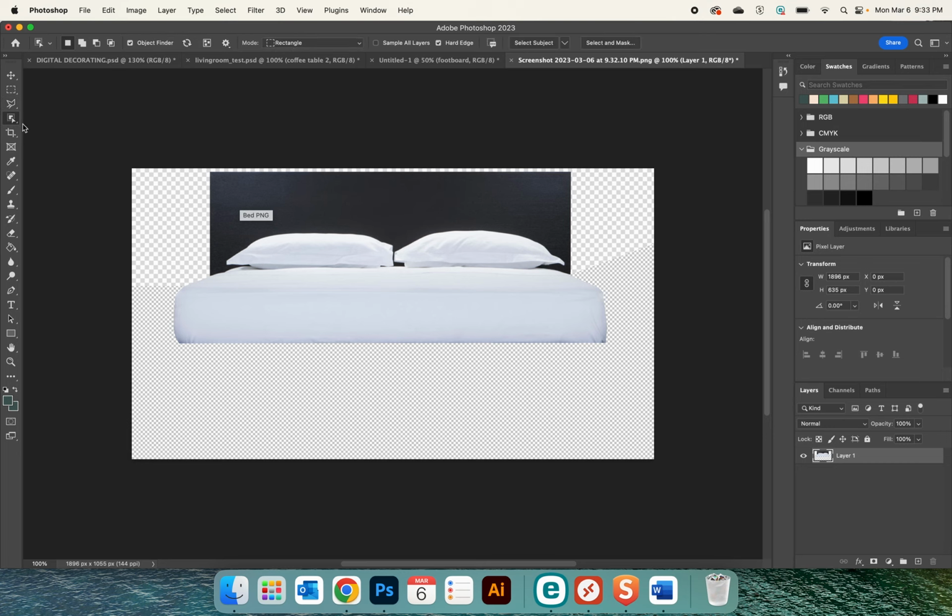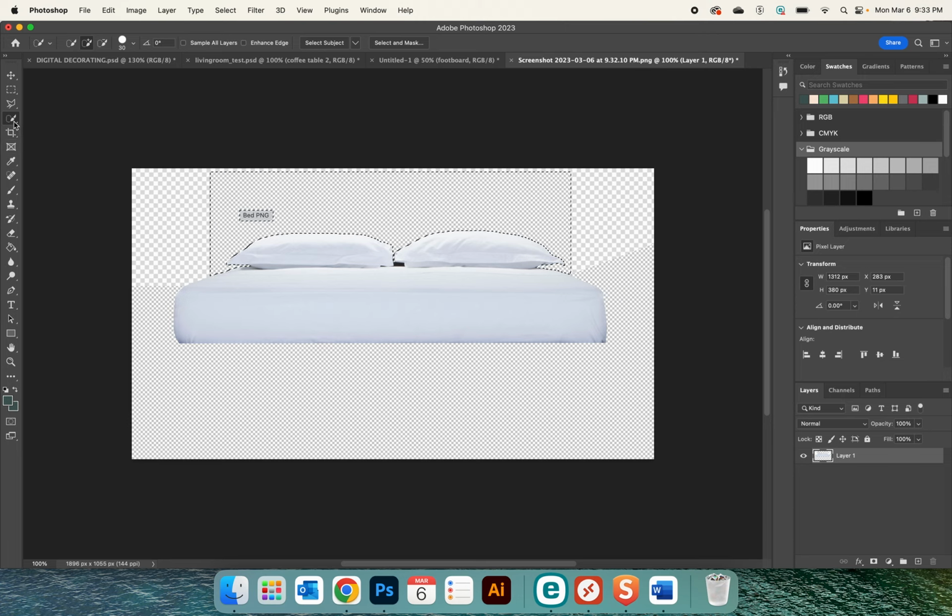Let's see if we can get it to delete that headboard. Yes. So that is the quick select tool. And I cut with just the regular lasso.